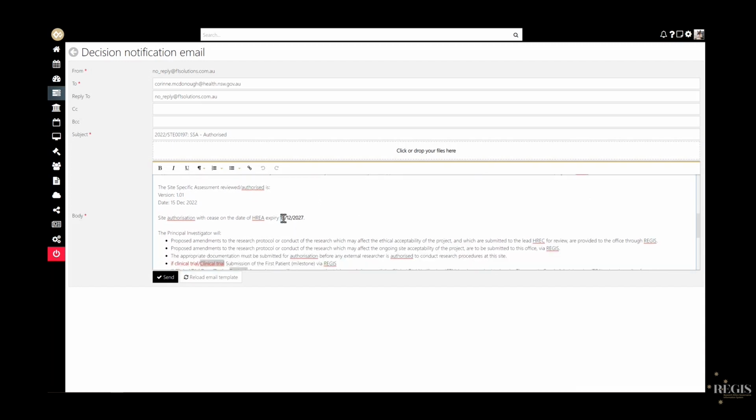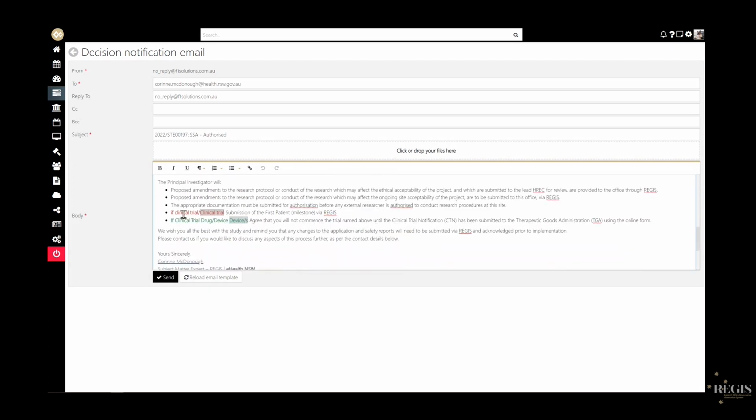So based on the ethics approval in the system, which is going to be expiring on this date here, it's populating that data. So a lot of the information is pulling from what data is in the system. A lot of it is from project registration as well. So here is where you'd have to be a little bit mindful when completing the email. We try and put some colored text in so it's a little bit obvious. So if it's a clinical trial, you want to keep certain information in the email template. So I would just tidy this up.